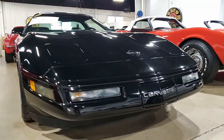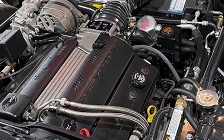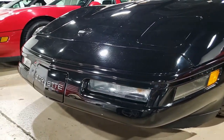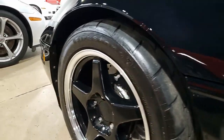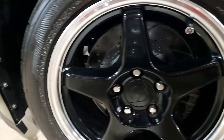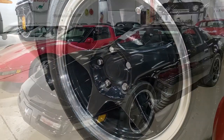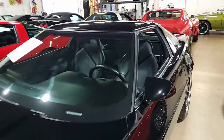Under the hood, 305 horsepower LT1 engine with automatic transmission. Now, factory features include dual power sports seats, F45 Selective real-time damping suspension, has a wonderful Bose Gold AM FM CD cassette stereo, electronic climate control, fog lamps, power windows, everything on the car is power, has power antenna as well, tilt, cruise control, ABS, and traction control. Comes with a clean Carfax, and let me tell you, it's loaded with options.